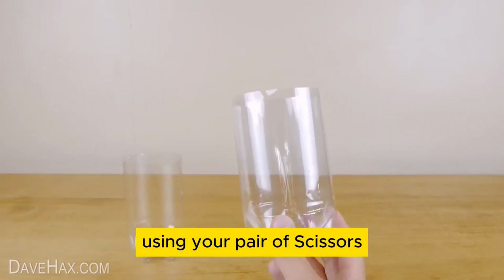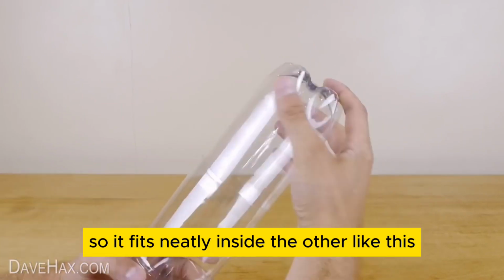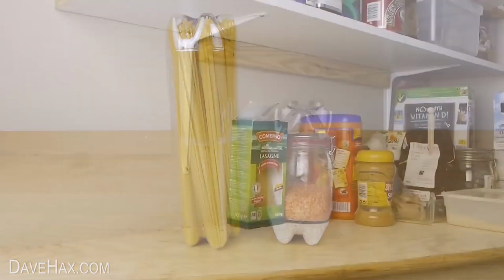Then using your pair of scissors, make a small slit down the side of one, so it fits neatly inside the other, like this. These make great storage containers for dry foods, like pasta and rice.